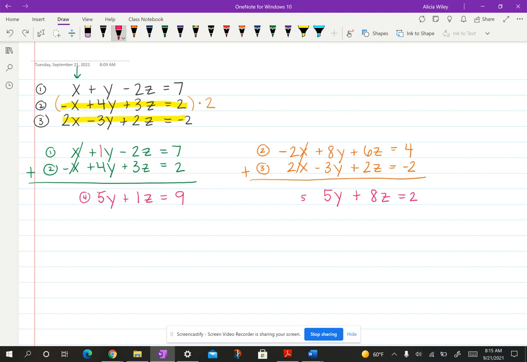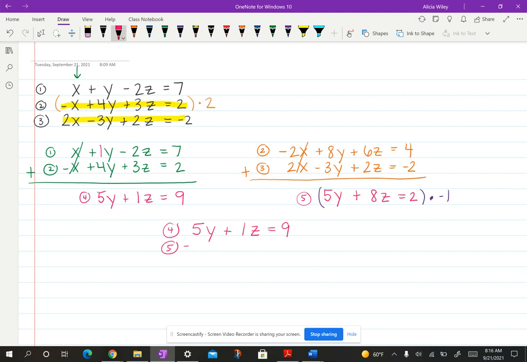We have now these two equations. What I'm going to do with these two equations is eliminate yet another variable. I'm going to choose to eliminate the y's, and that's because if you look at the y's, they're both 5y. So it'd be really easy to make them opposites by multiplying one of them by -1. If I multiply this by -1, it'll make those y's opposites, and then you'll see what happens at that point. Equation 4, I'm going to keep exactly the same. So there's a lot of rewriting, so be really careful making sure you rewrite everything correctly.